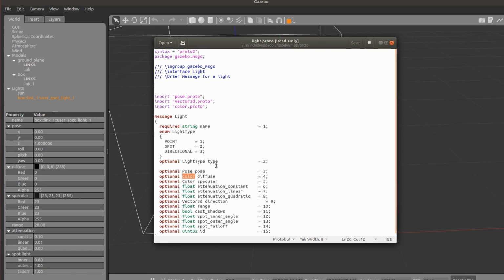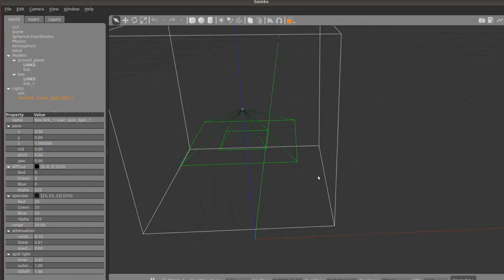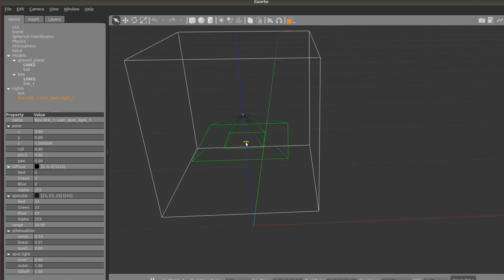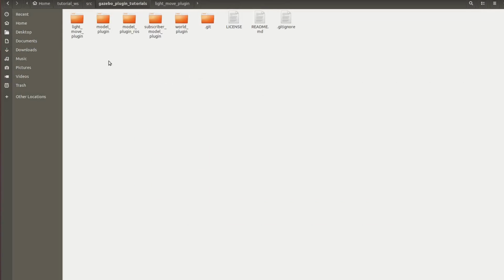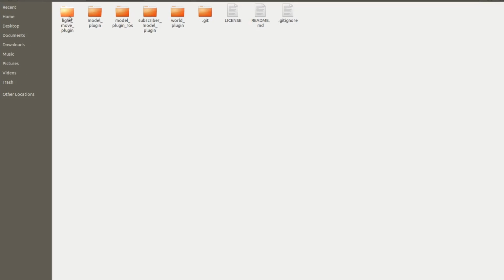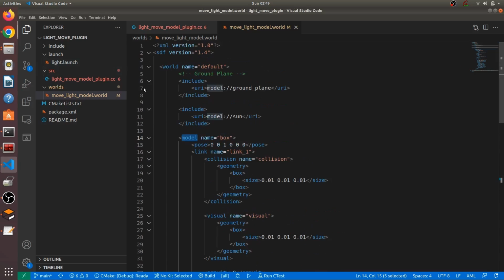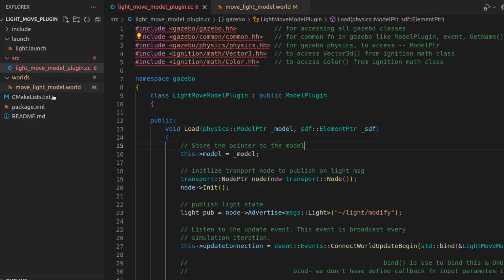I hope you know this concept from world plugin. I have very well explained it over there, and if you do not know, please check that video out. Over here I'm just going to give you a little bit of information on that, but let's now see what I've done. I've just made a ROS package named light move plugin. So this is very similar to a model plugin, and I've just opened it in Visual Studio Code. Okay, so this is the code. The other things, CMake and package, you already know they are the same. Now from here we'll see the code.